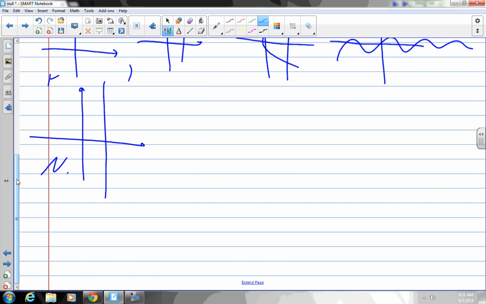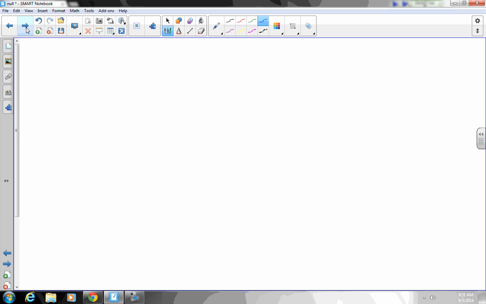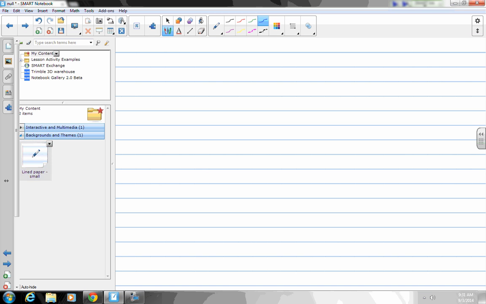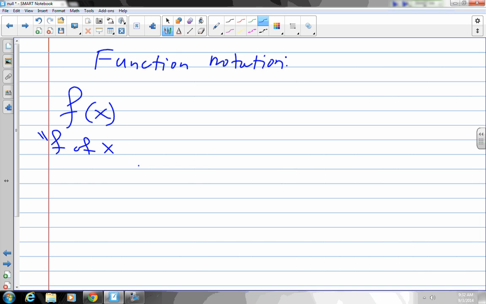Good. All right, so let's introduce function notation. I think most of this is rather familiar to you, is it? This function story? You've seen that before maybe, but here's some notation. So function notation. We use this notation that's pronounced as f of x. This is how you say it, not a product. It's pronounced as f of x.